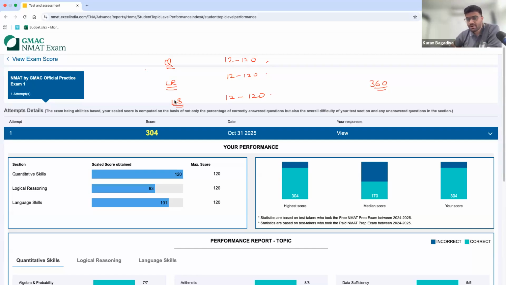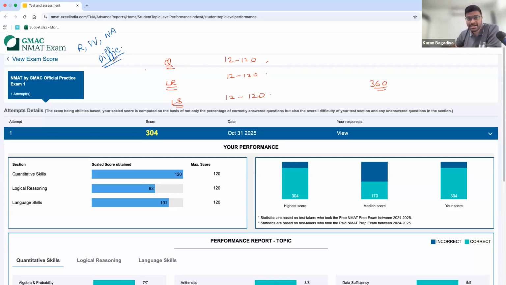As always, being a product of GMAC, it's not a great idea maybe to leave questions unanswered either. So it will depend on what all metrics: the number of right, the number of wrong, the number not attempted, and the difficulty level of the questions. Very important. So it doesn't mean that if your test is not going well, or if you feel, oh, I'm getting every 1 out of 2 wrong, maybe it's all the difficult ones that you're getting wrong. And then your score is still going to come out as a very good score.